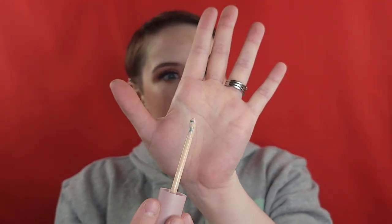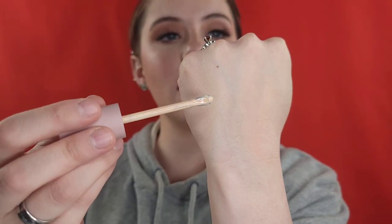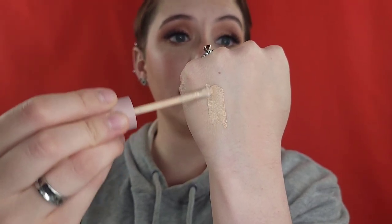The Dominique Cosmetics concealer — I picked mine up in the shade Almond Milk. It's really awesome that it has a metal applicator; I love how it's a little bit different, and I did really like it when I used it today. The shade Almond Milk was the second from the lightest — the lightest usually has a pink undertone and this one has a neutral undertone. But I was pretty surprised when I picked it up because Almond Milk is a lot darker than I thought it was going to be — definitely darker than the swatch on the website.